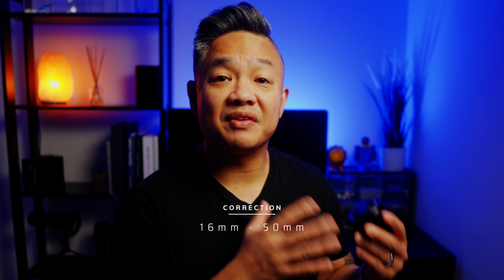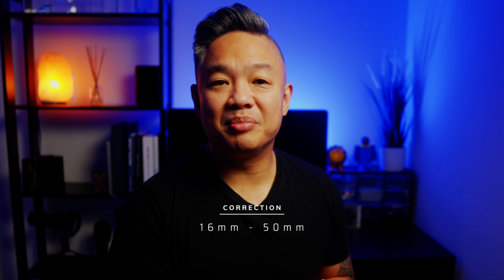Now, I know there are a lot of reasons to get more lenses outside of the kit lens, and for YouTube and for beginners, you might be looking for that one and done lens, set it and forget it. So before we get into specific lens options, there are two types of lenses to get, which are prime lenses and zoom lenses. The kit lens is a zoom lens that gives you a range, which in this case is 16-55mm. It gives you the ability to zoom in and out within that focal range.